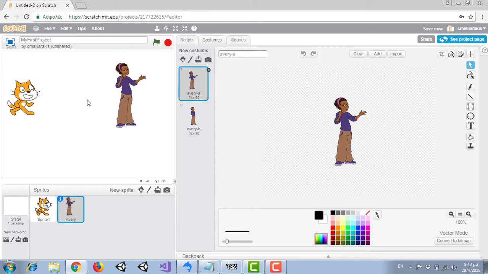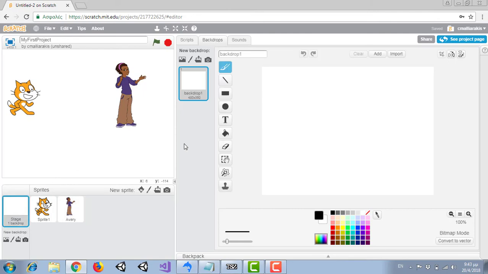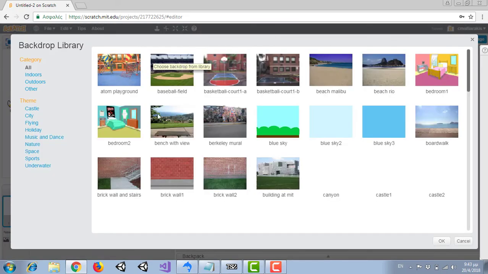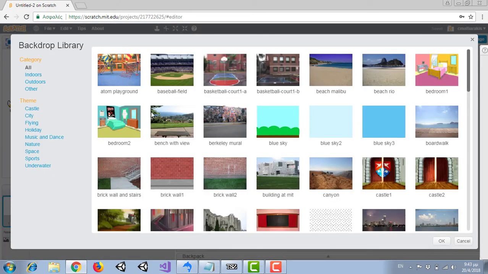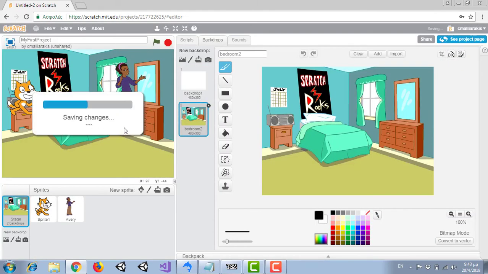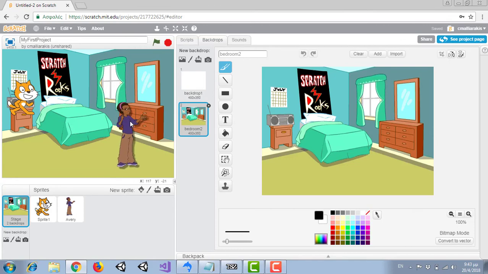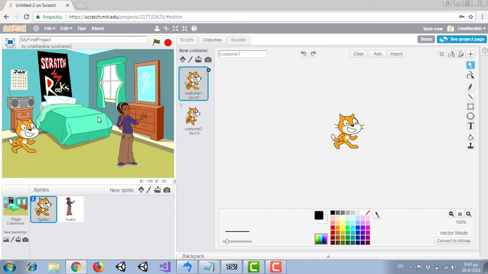You can even change the background here, and the way you do it is by choosing the stage, and then you can choose the backdrop, the background from a library. And I think that I like this one, which is much more cool than before.